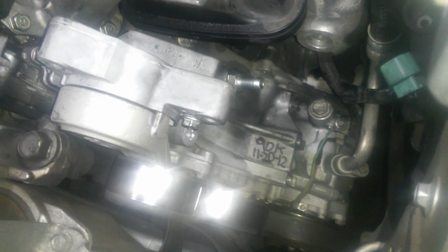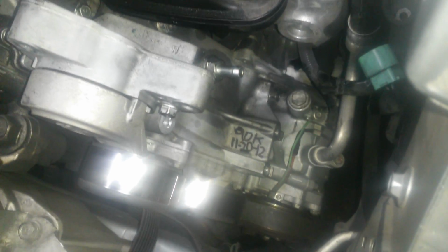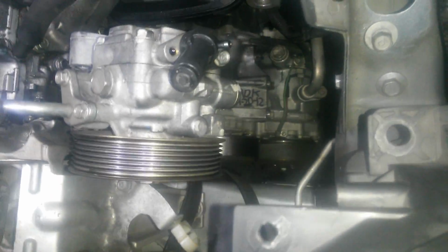So a lot of these guys are going around saying that you have to remove the radiator to get to it. Now granted, this one is a little bit tight. You have to remove the power steering pump, which sits up here, and then obviously the alternator's underneath. You got this little reservoir that normally clips in right here in the way.